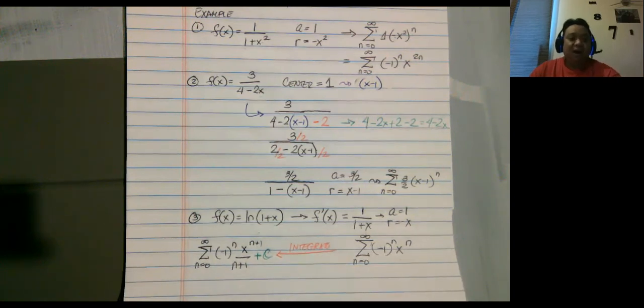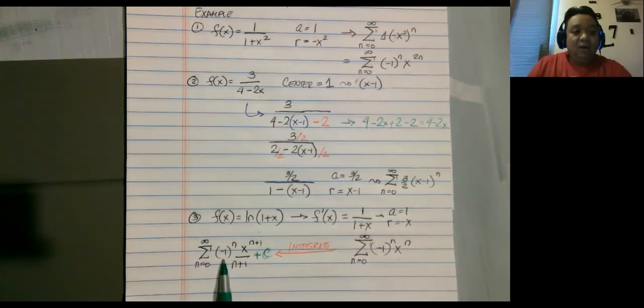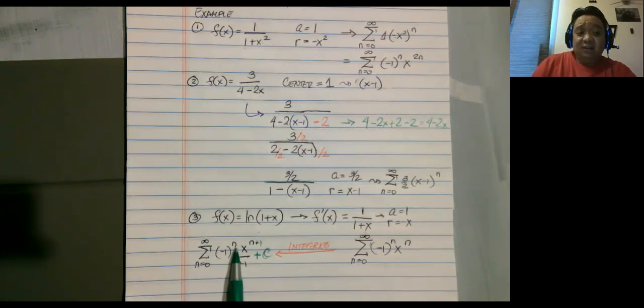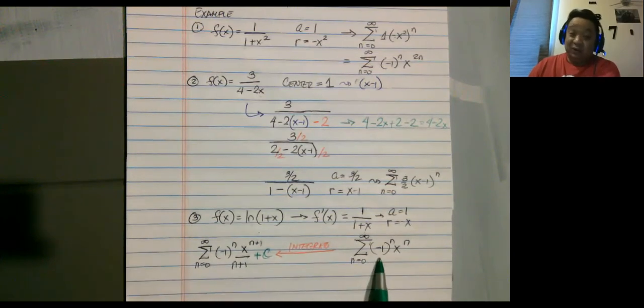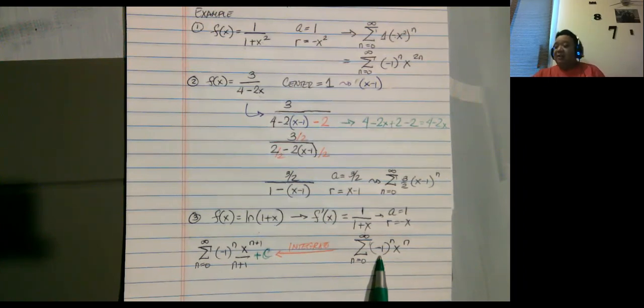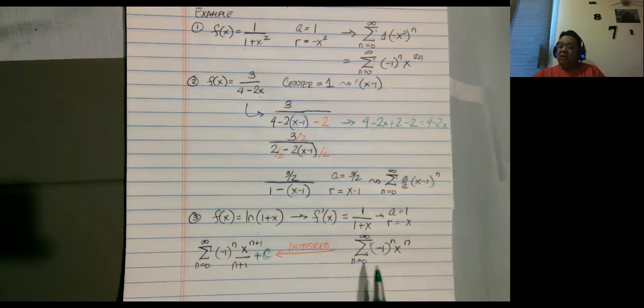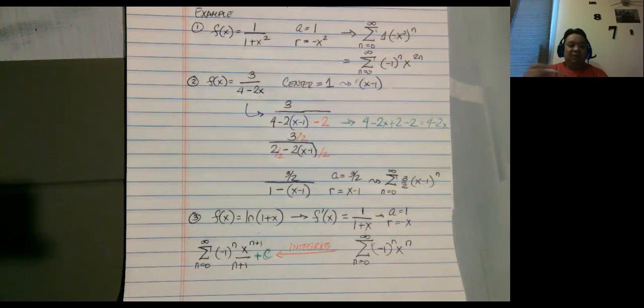Oh, good question. Why aren't you adding a -1 or a plus 1 right here? Because -1 is a constant. So this is considered a constant. The variable is x, so your focus is on the x part. It's kind of like having a 2 there. That 2 just carries over because it's not a variable, so it's a constant. So you don't really touch that power. This is why you have to remember what your variable is and what you're doing.